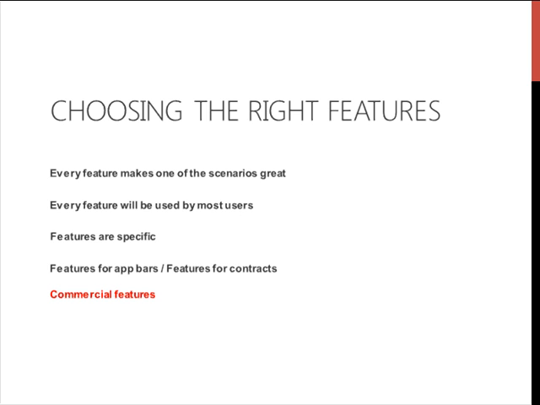And here again, we need to make sure that we don't make the application overloaded so that people don't have too many things to do. So this is a very vital part of the process in building a Windows 8 application, so that the features are very good. I've also added a topic on commercial features. For example, the book now, for example, ordering something, which we'll also discuss later on.